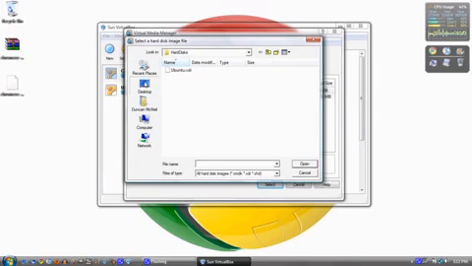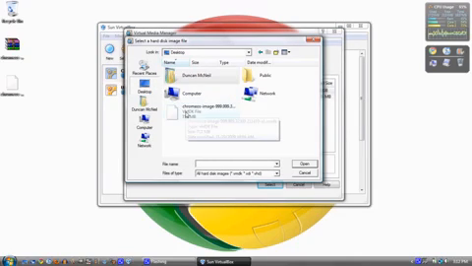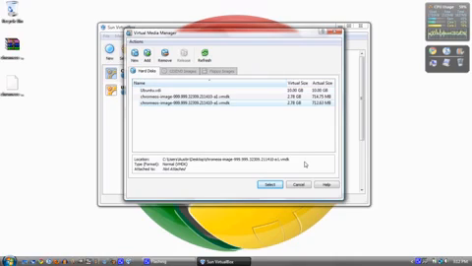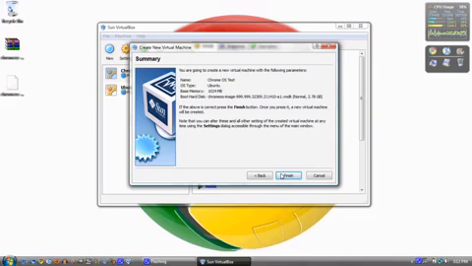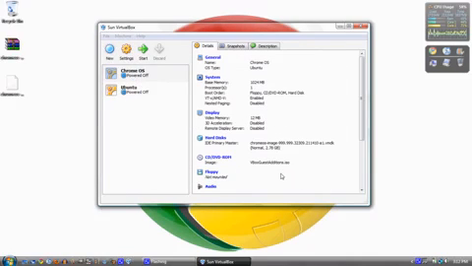Now we're just going to come out to the desktop where we know that our VMDK file, which is what we just downloaded, is. So just go ahead and select it and click Open. Give it a minute, and then there you go. So we're going to go ahead and hit Select. Okay, so now you should have your Chrome OS image selected. Go ahead and hit Next, and then you're going to hit Finish.